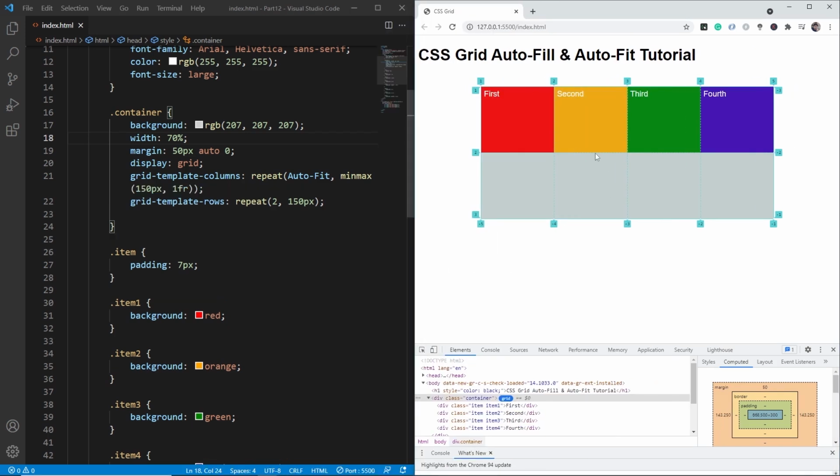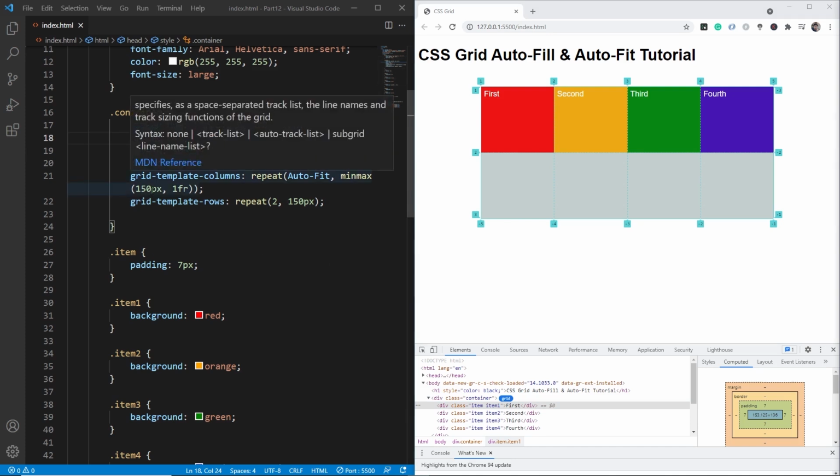Now you can see it sets our 4th grid item in our first row. And if I show you my container width, here you can see it's above 600 pixels. That's why it fits into this row. And similarly, if I show you my grid item width, here you can see our grid item width is 167 pixels. We cannot reduce our grid item width below 150 pixels.